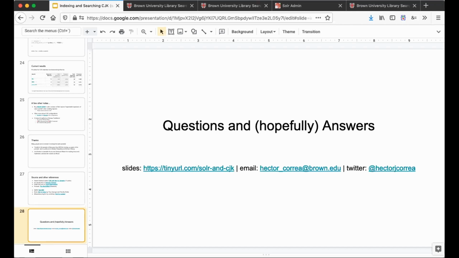So I see 2 questions. What is the advantage of our own CJK fields? We use language agnostic fields, so we don't need to identify the character of a query.